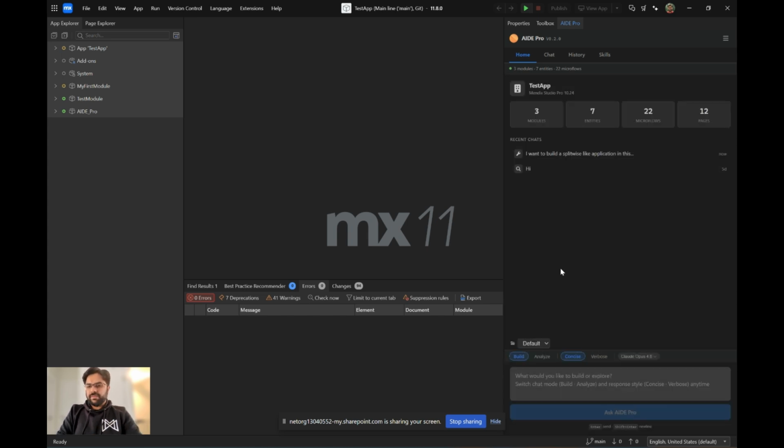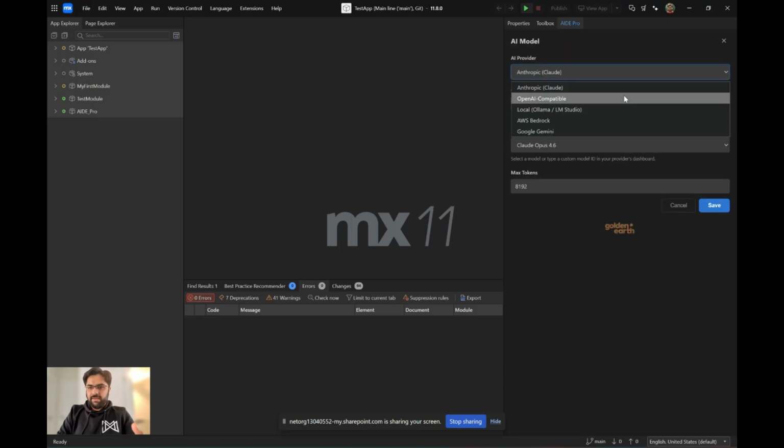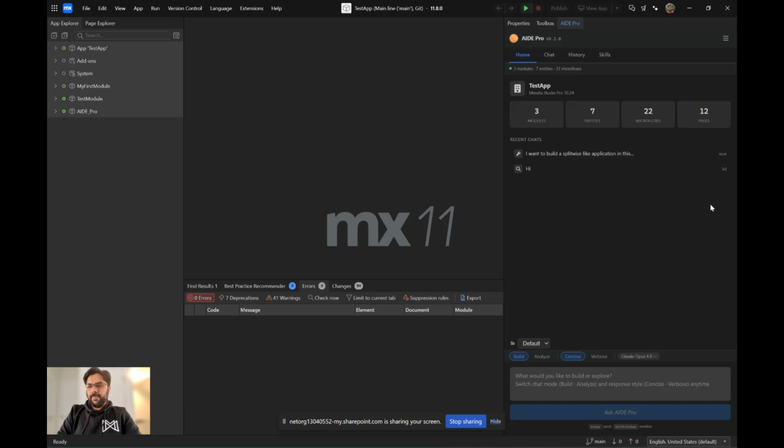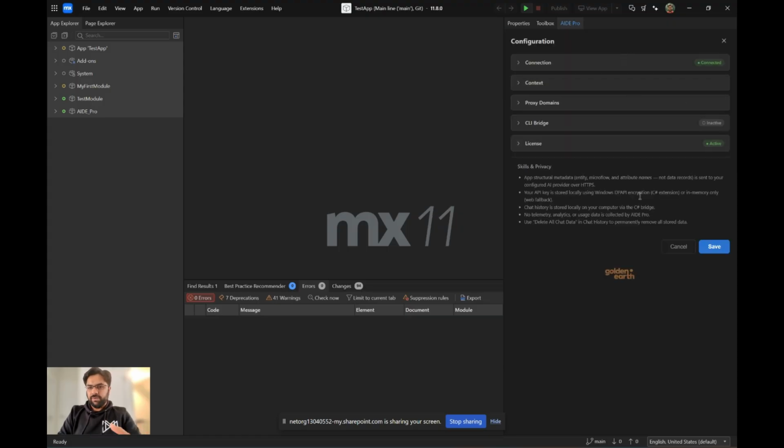Okay. When you're here the first time, what we'll do is, because mine's already configured, what you would do is go to your AI model, pick any AI model you want, and configure your API key. So for now, I've done Anthropic, and that's why I already have it. So you can explore the configuration menu. We'll go through this one more time when we get to the CLI bridge, but for now, I'll keep it light on that.